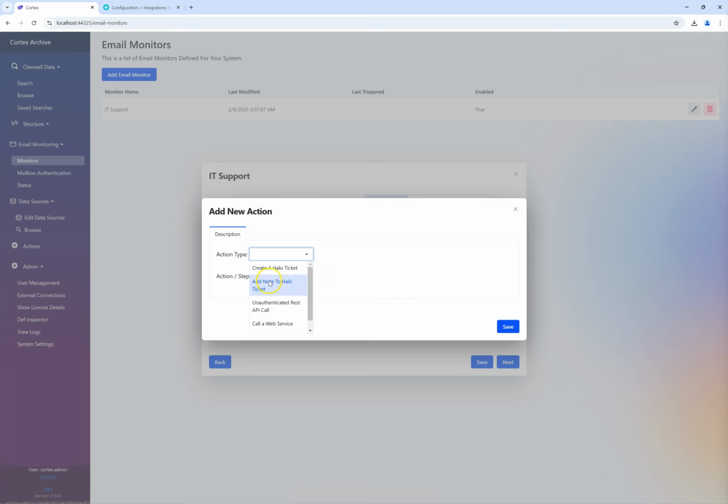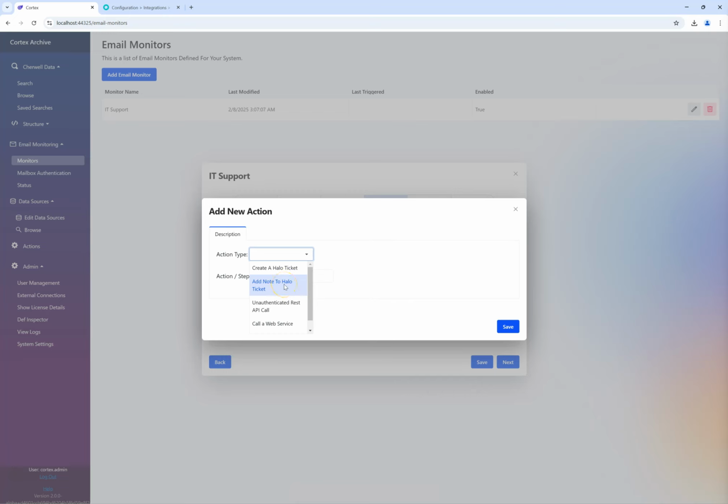There's a couple of other options here that we're not going to go over in depth in this video, like updating a Halo ticket by adding a note to it, which is analogous. Again, if you're familiar with Sharewell, like I am, adding a note in Halo is more or less the same as adding a journal note. So that's what I always think of when I see that inside of Halo.